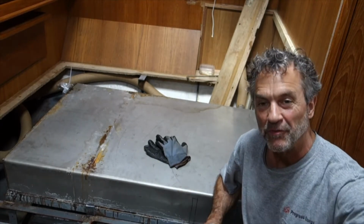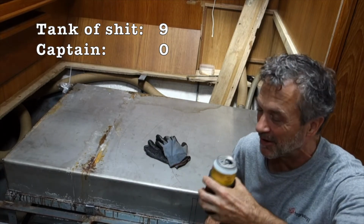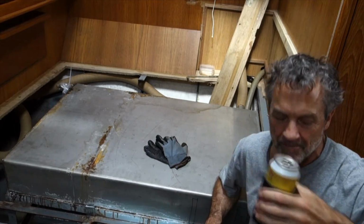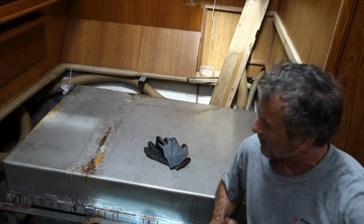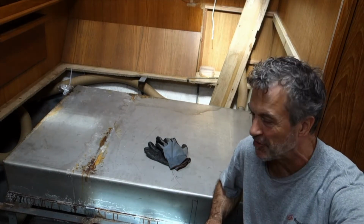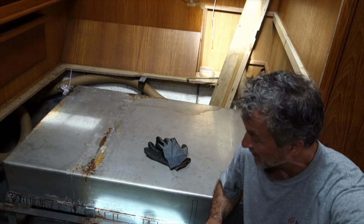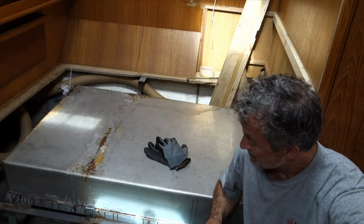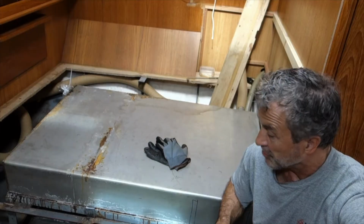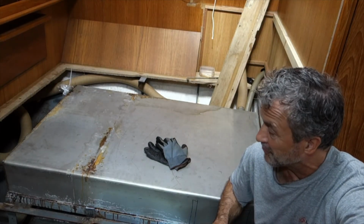Holding tank 9, Russ 0. I'm getting my ass kicked by this thing. Not a worry, in a way, because I'm sure I'll eventually triumph here, even if it just means me prying out my wallet and paying someone to do whatever they gotta do to make it come away. Just using a hacksaw, you know, not really a problem. It's just soft, mild steel.